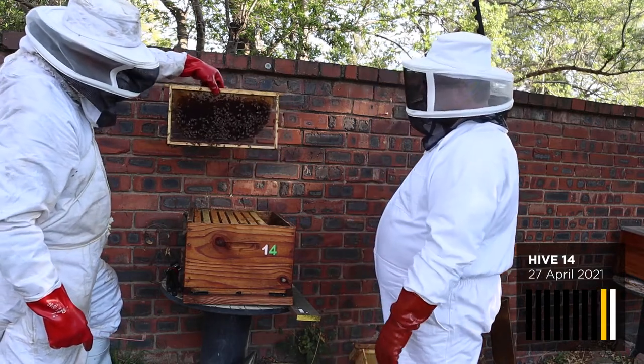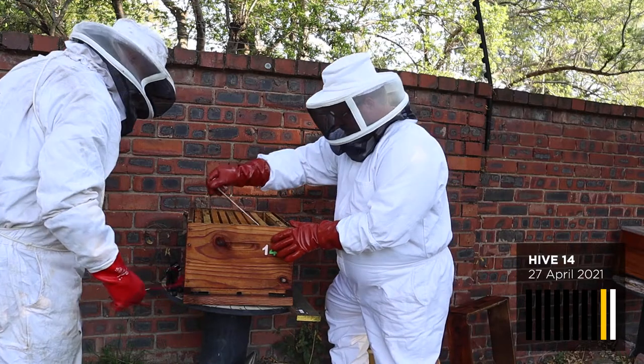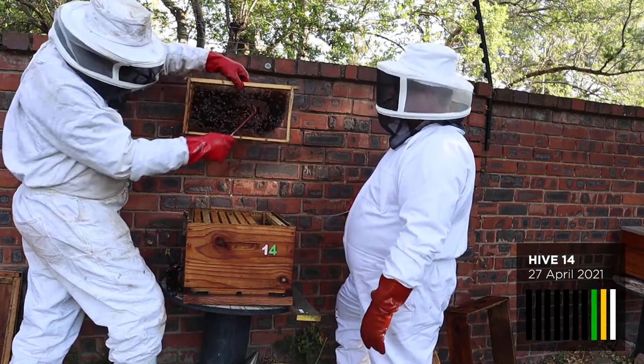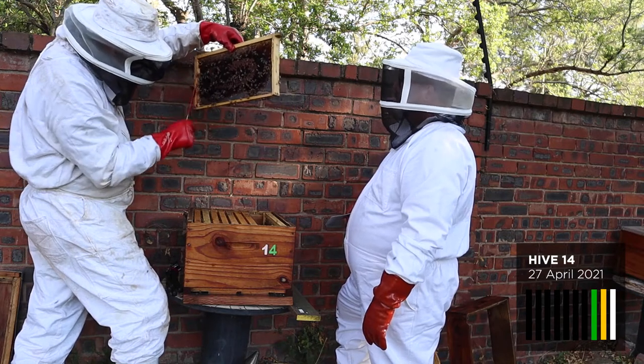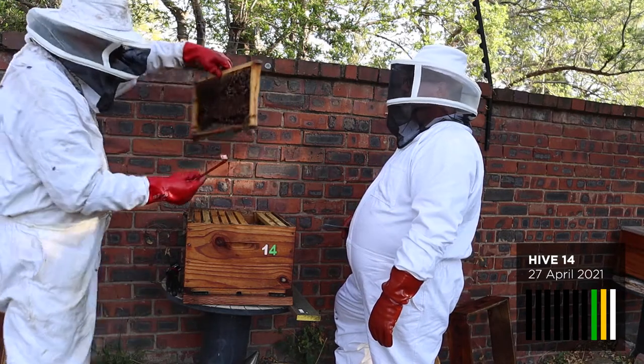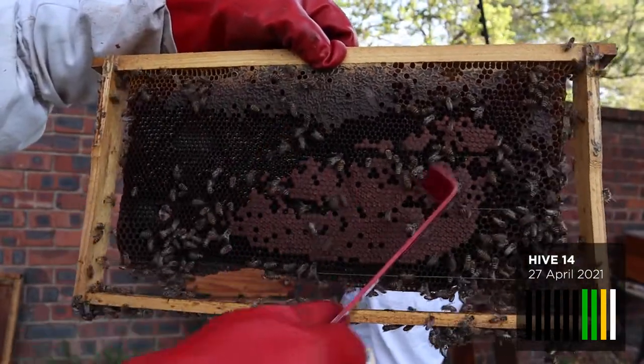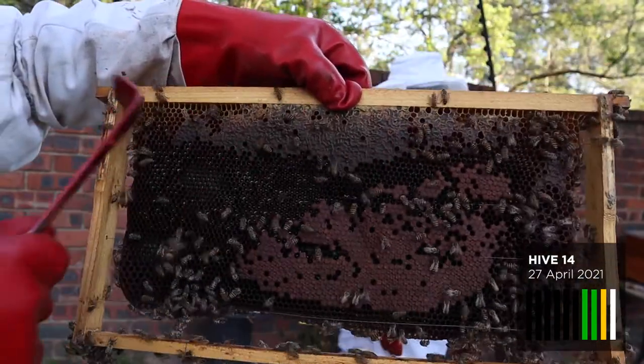Okay, this one's got some honey here. This is all going to be honey. So we've got one honey, one empty, one honey. Okay, brood. Brood, a little bit of honey at the top. There's honey around the sides here. Oh, nice, okay. Pretty happy with this brood pattern here. That looks quite good. This is honey at the top.